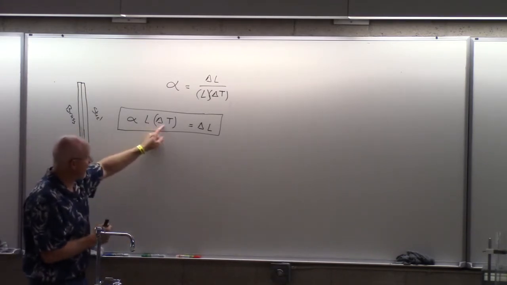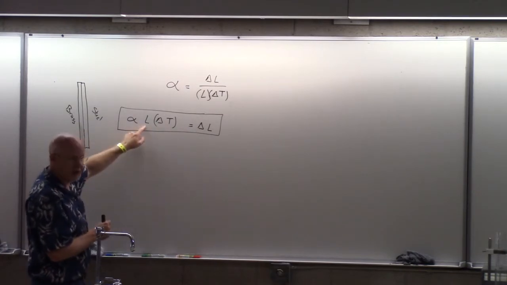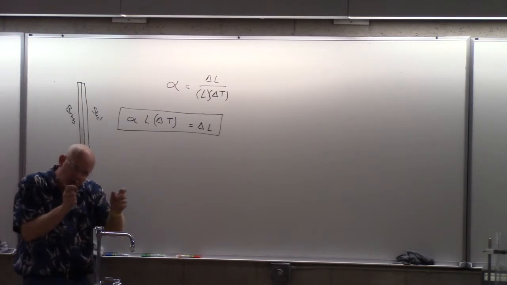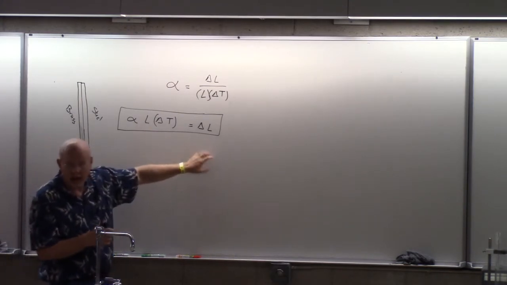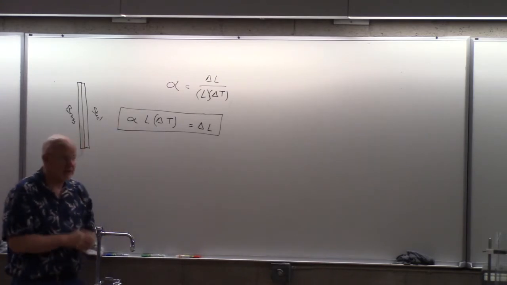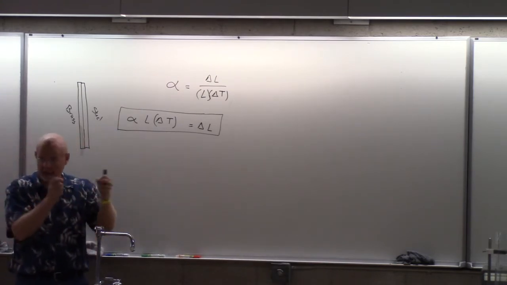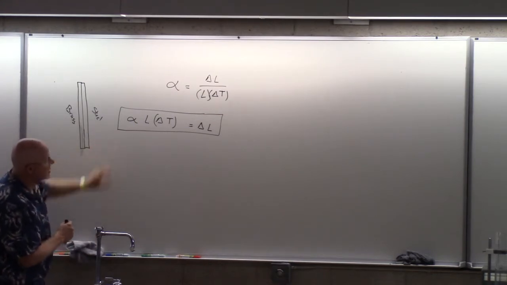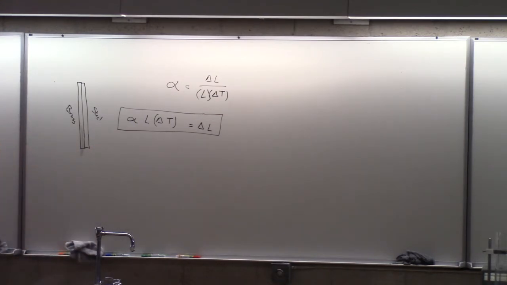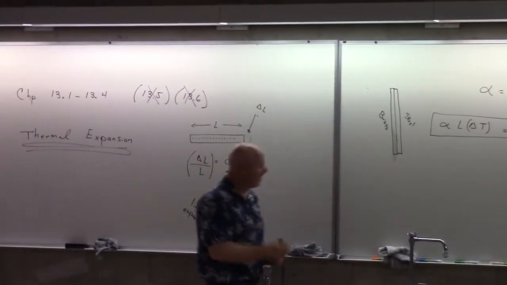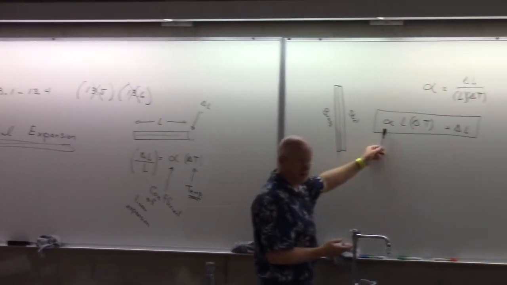If I warm it up a lot, it grows a lot. If I started with something really long, since every little microscopic piece grows by the same amount, it'll grow by a lot. But also, this factor, which is the material. And some materials will just grow more than the others. And so this is my way of saying we have a nice equation that we're going to use to calculate how much something grows. And of course, it depends on three factors.